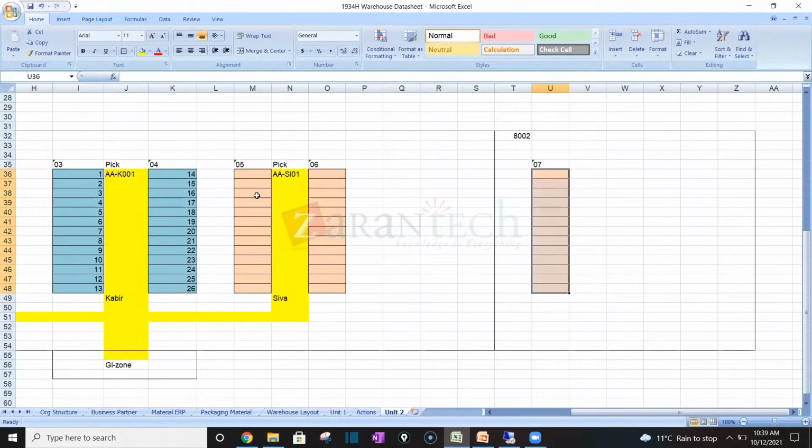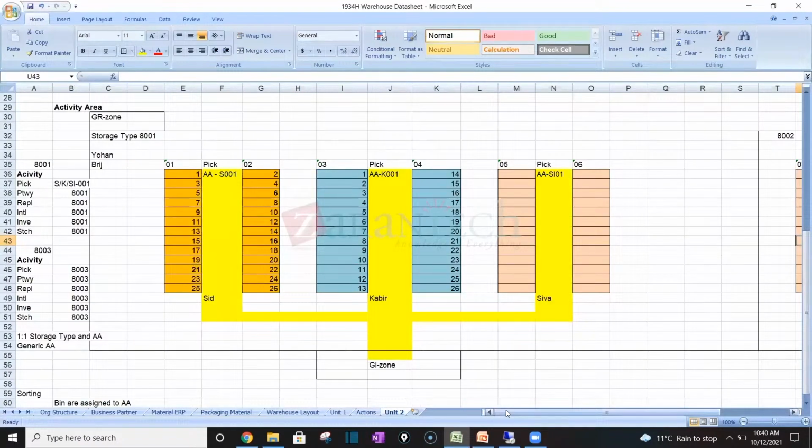So the bins of Shiva's group are the ones belonging to aisle 5 and 6 of storage type 8001 and aisle 7 of storage type 8002. So this grouping of bins is very dynamic. Even one bin can belong to a group, one aisle can belong to a group, or this group can be extended to the whole warehouse or across storage types. We have all the flexibility in terms of this grouping of storage types into activity areas.